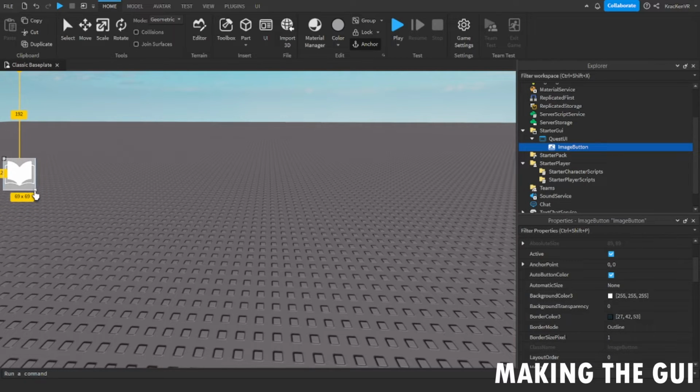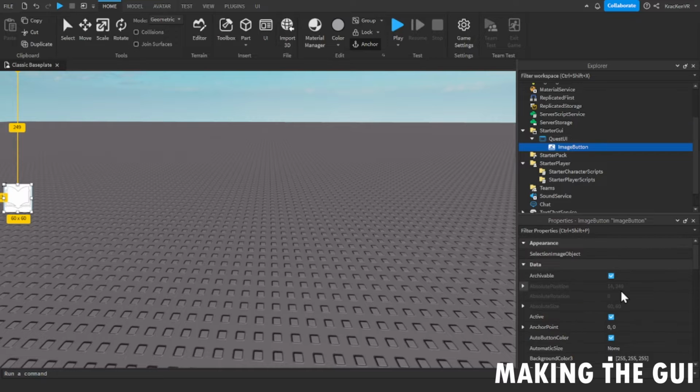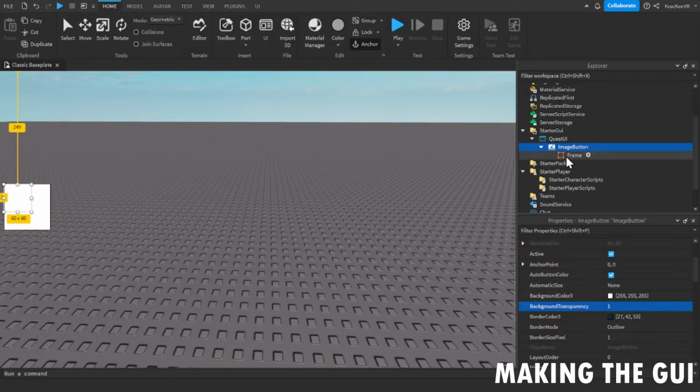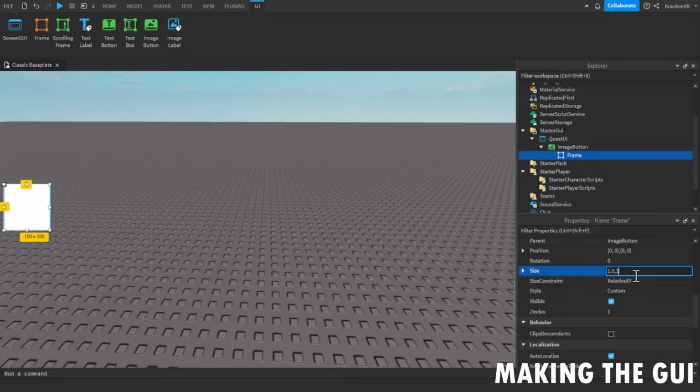You don't need to call it quests, you can call it tasks if you want. But everything is customizable. It doesn't matter if it's an image button or text button, it's going to work for both cases.